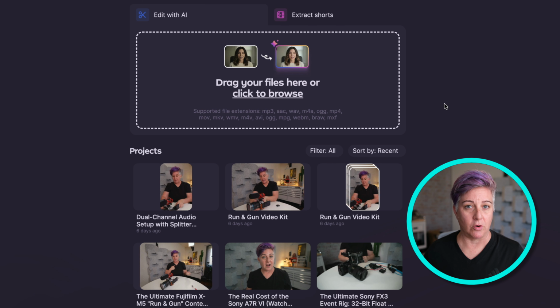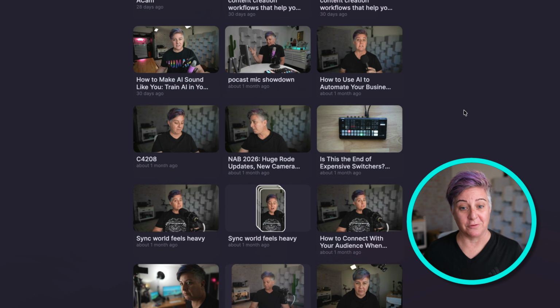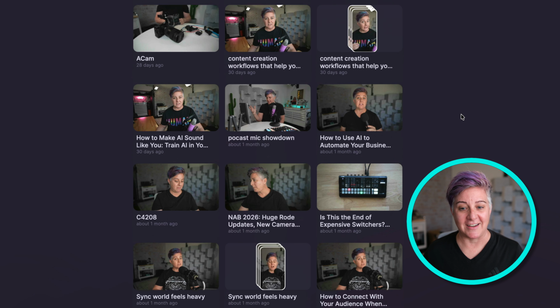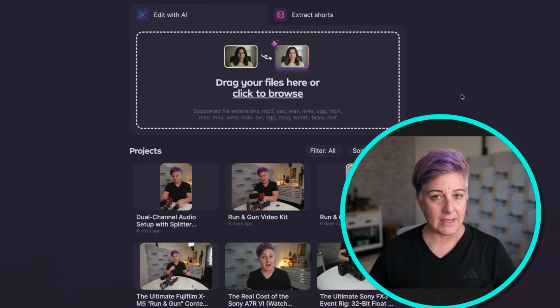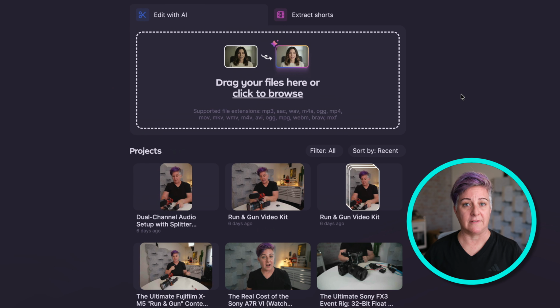And now that all of the precursor stuff is out of the way, let's dive into the workflow. You're looking at the Gling dashboard, and as I mentioned, I've been using this tool for quite some time. You can see my editing history here. So I use this tool on the regular to decrease the amount of time that I edit, specifically the talking head portion of my videos. You're going to see additional functionality in this tool, and I'll briefly cover some of the items, but I'm mainly focusing on my specific workflow.